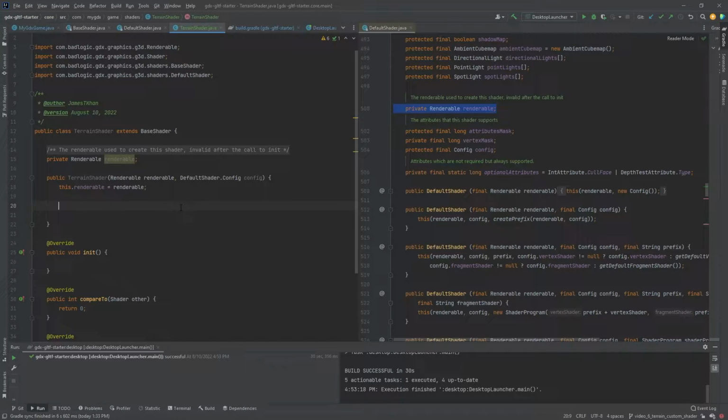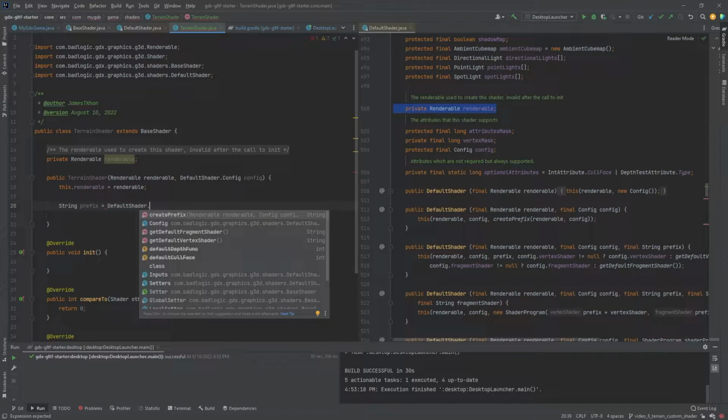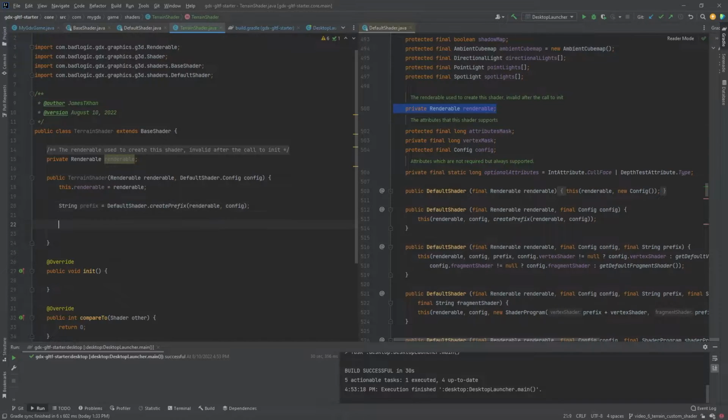Let's go ahead and do this. We're going to have a string prefix, and this is why we need the config. The default shader actually has a static method for creating a prefix, and we'll see what the prefix is in a minute when we're debugging it. Another thing we're going to want is this attributes mask. That's going to come in handy later as well.